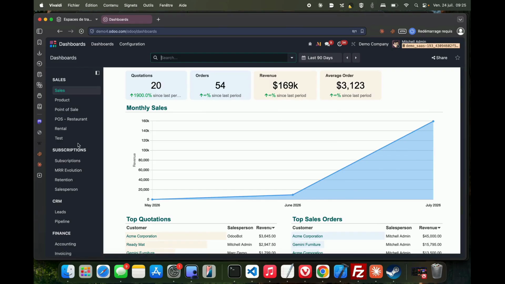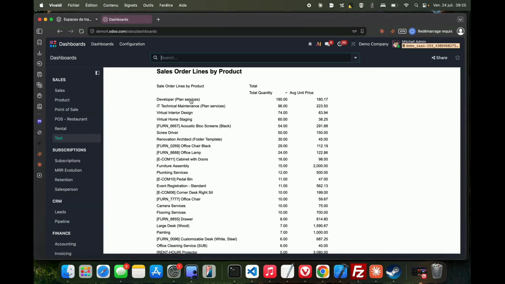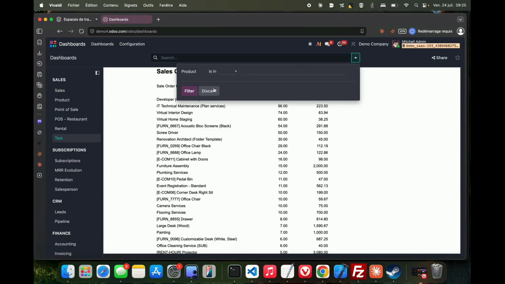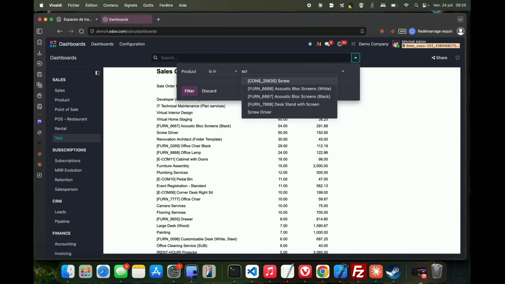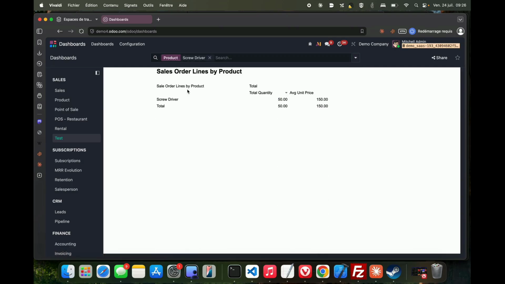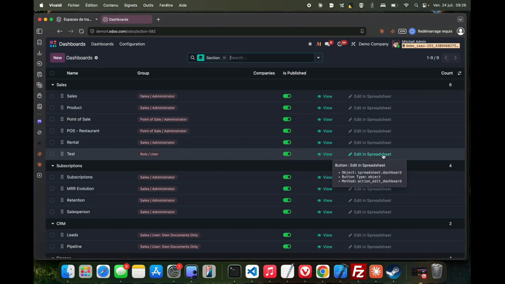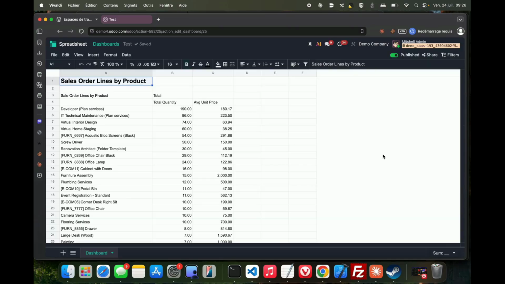Now I'm going to test it, and you can see that we have sales order lines by product, and I can filter. I can say, okay, I want to see screwdriver. I can filter, and you can see that I only have the screwdriver product.